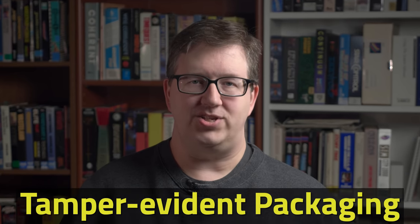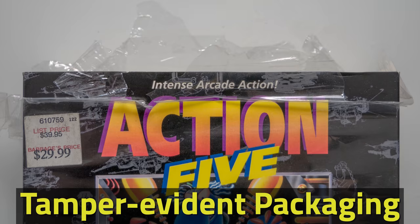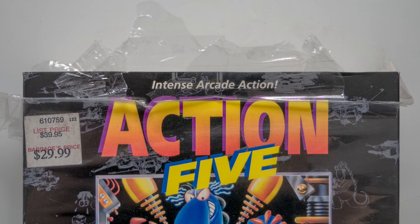So why did retailers prefer shrink wrapping? Shrink wrapping offered an extra level of protection during transport and handling, and the glossy nature of the film improved the product's appearance on the shelf. But most importantly, shrink film is tamper-evident packaging. The wrap condition itself was an indicator whether the customer had opened the product. Most computer software could be easily copied, so many software retailers in the early days had a policy of not accepting customer returns if the box had been opened.